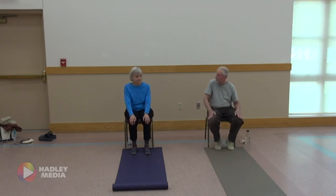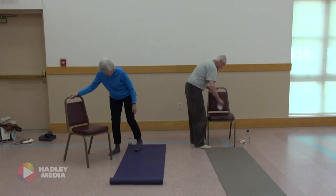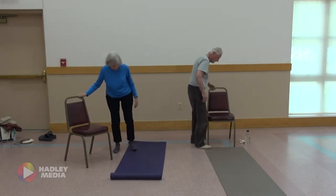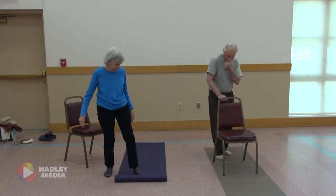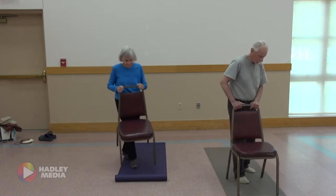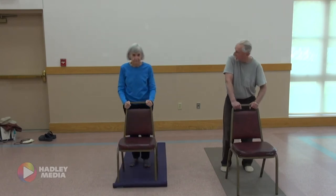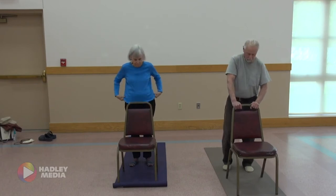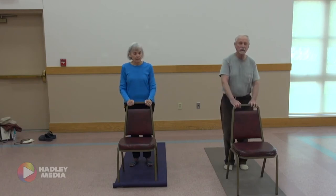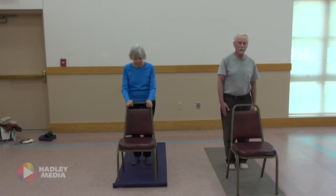Good. So in a minute, we're going to stand up and start with tiptoes. We should face the other way. Okay, so using the chair, if that's a help to you, if not, don't use it. Get comfortable, take a breath.